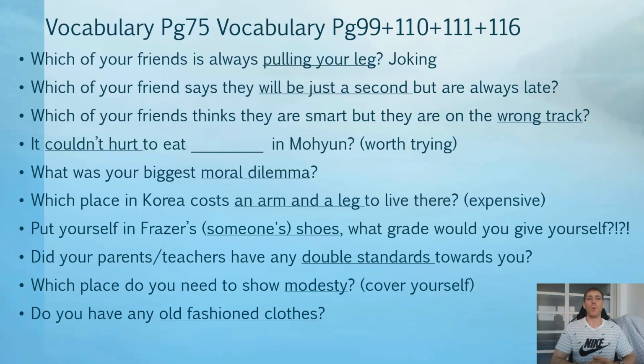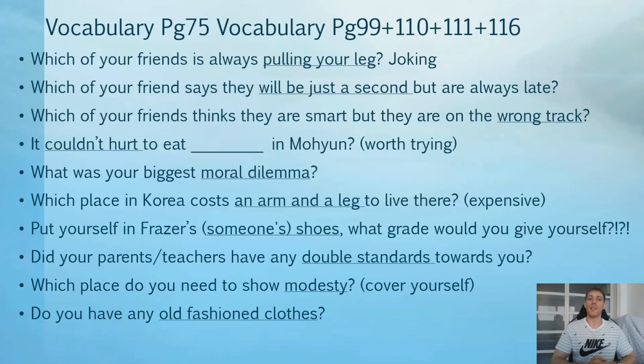Next one, what was your biggest moral dilemma? So moral dilemma, something where you weren't sure if it's right or wrong, like what should you do? You can write down your answer. Which place in Korea costs an arm and a leg to live there? Remember, an arm and a leg, it means to be expensive.